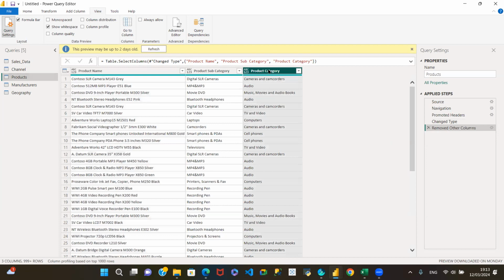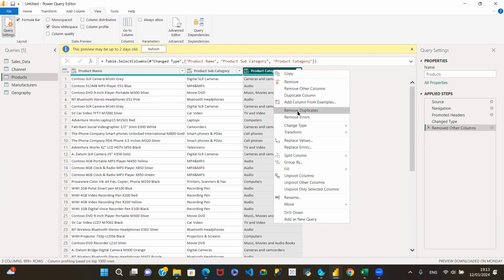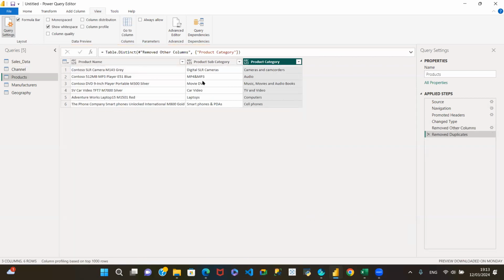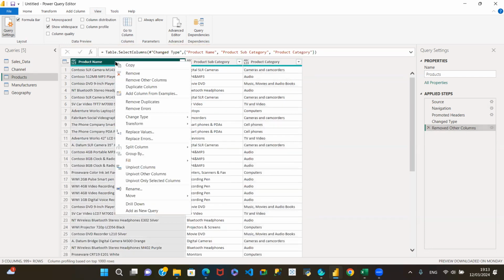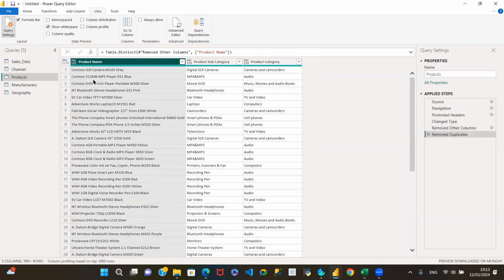If I was to go to product category and remove duplicates from there, you see we are left with just that many product names. So that's not right. What I want is on here so that we can capture every one of the products that should be captured.